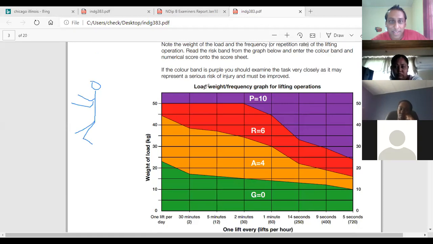So you want to get what is the load weight. I think the load weight must be in kilograms, and then you want to get the frequency of the lift, right? So let's assume the load weight is 50 kilograms. It's a 50 kilogram piece of pipe or box or whatever, and they are moving that one lift per day. It's kind of high anyway, right?